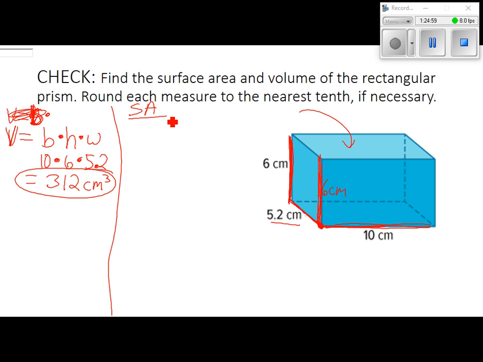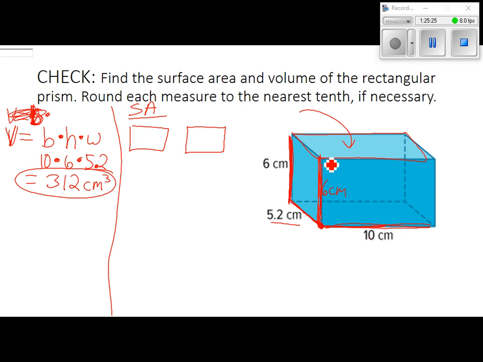Surface area is a little different. There is a formula for surface area, but it's easier in the real world to just find each face, each one of these rectangles is a face, find the area of each face and add them all up. So if I'm looking at this rectangular prism, I know it has 6 faces. It has a top, looks something about like that. Well, the top and the bottom are the same, so I'm just gonna draw those two together.